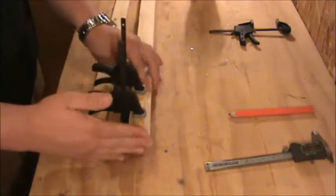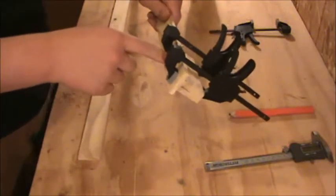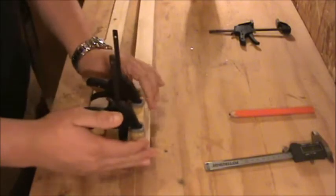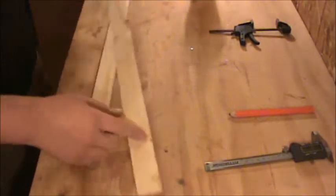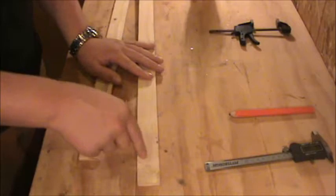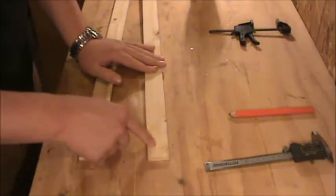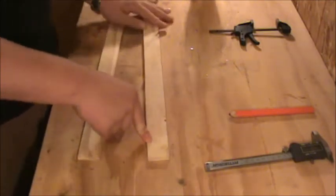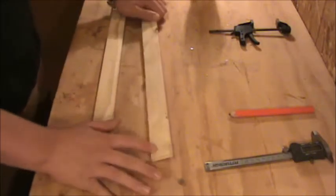In about a half hour, once the glue dries, I'm going to take this to the drill press and put dowels on this side because there's going to be some force on this piece. Now I want to caution you — with the bottom half of the legs, do not put a spacer on both sides of the top half of the leg, because this is the part that's going to connect to the base. I'll show you how to do that after we build the legs and the base.